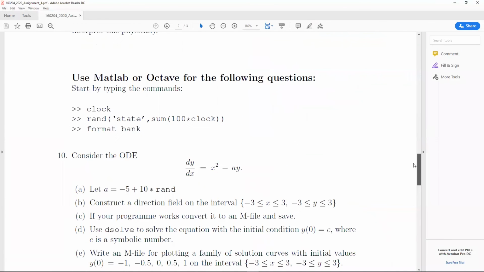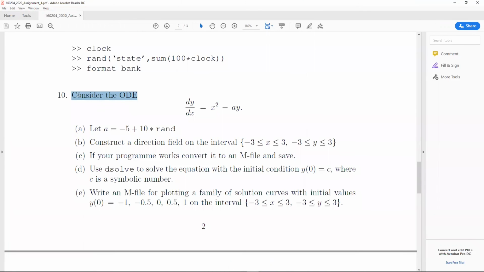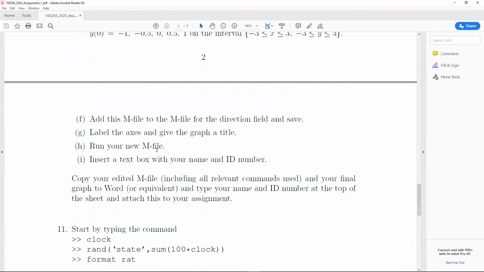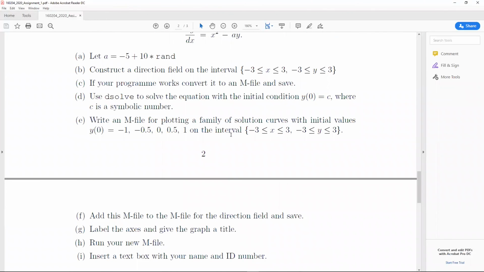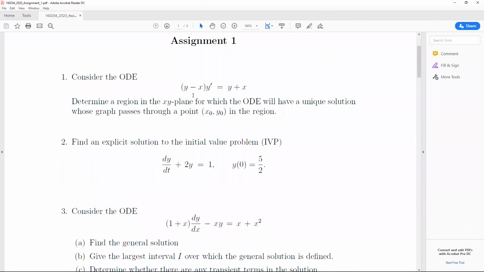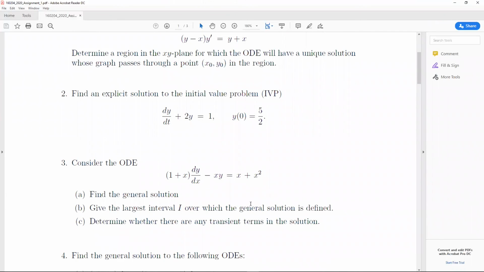And going down to the MATLAB questions, you should also be able to solve question 10 in MATLAB. The rest of the questions are going to be based on Unit 2 material. But my strong suggestion to you would be to start doing questions 1 through 4 and question 10, just to get ahead and to have lots of time to ask questions if you need to.